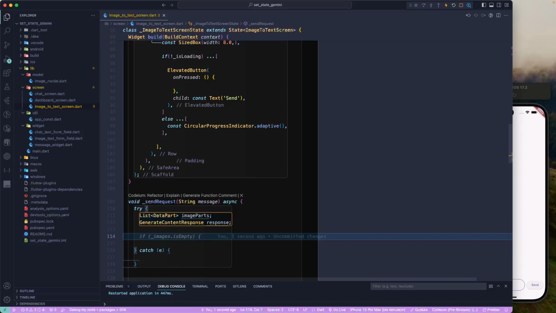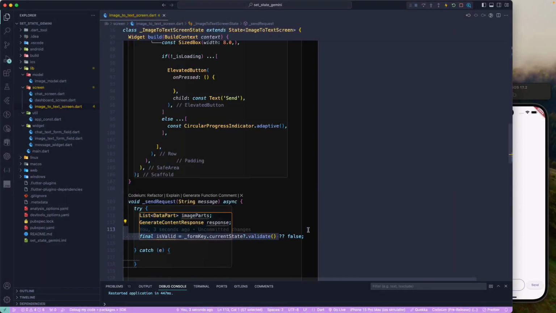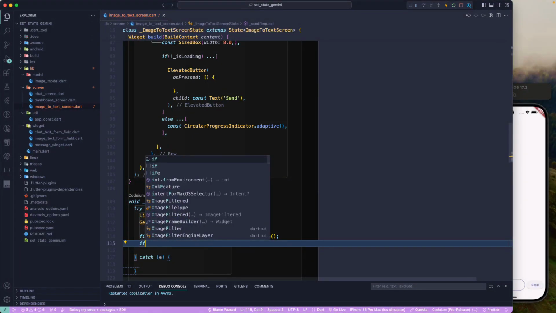And now the next thing is that we need to validate. So final isValid equals to the underscore formKey that we have set up over here, and let's validate over here. Let's return this one, and we'll check for the condition.